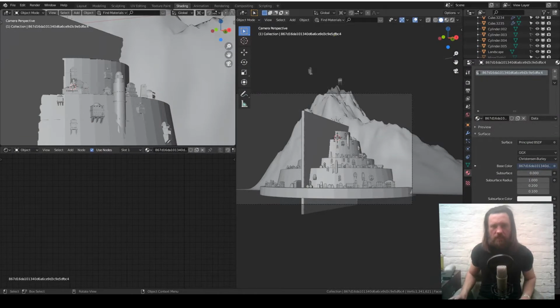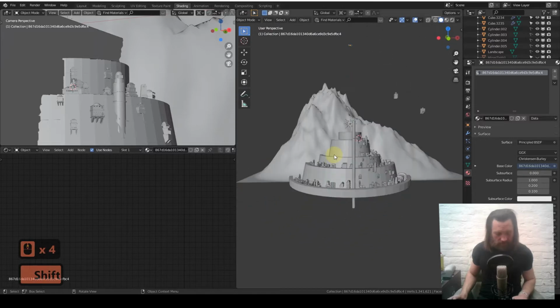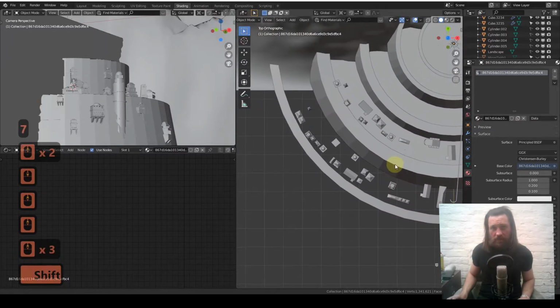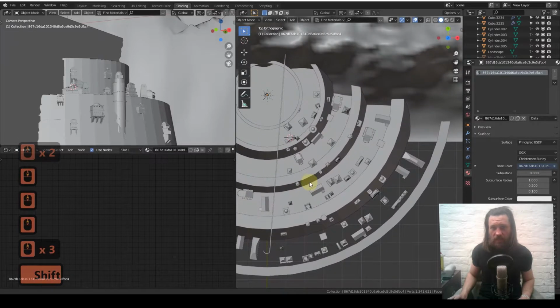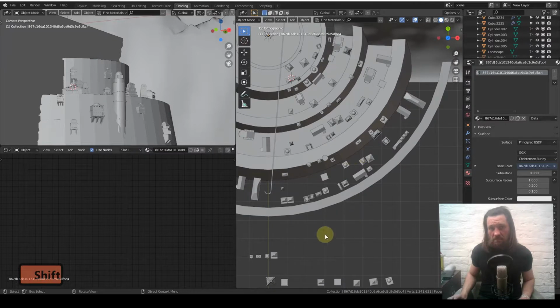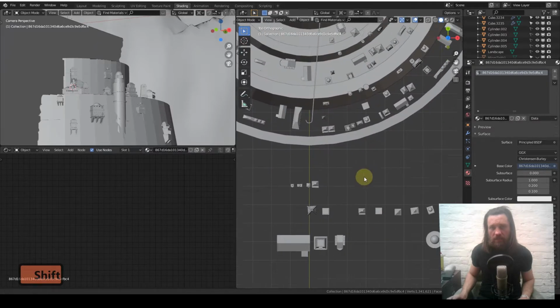Welcome to part 15. As you can see, I have populated the scene with all the little buildings. There'll probably still be more that I'll add, but I've just done this so we can get cracking and get on with it. I just plopped them in. These are all obviously duplicates, Alt-dragged, of lots of these buildings.